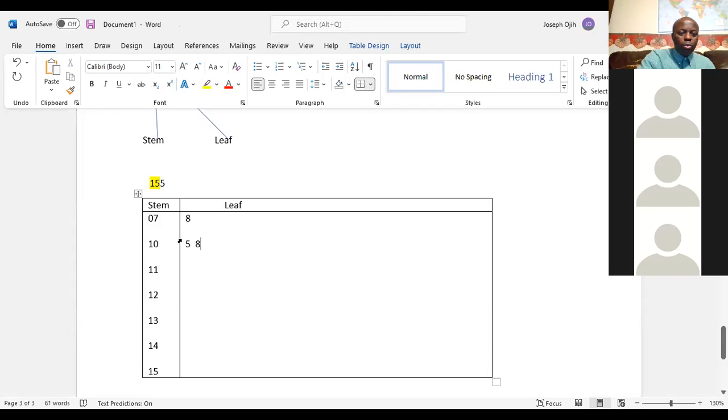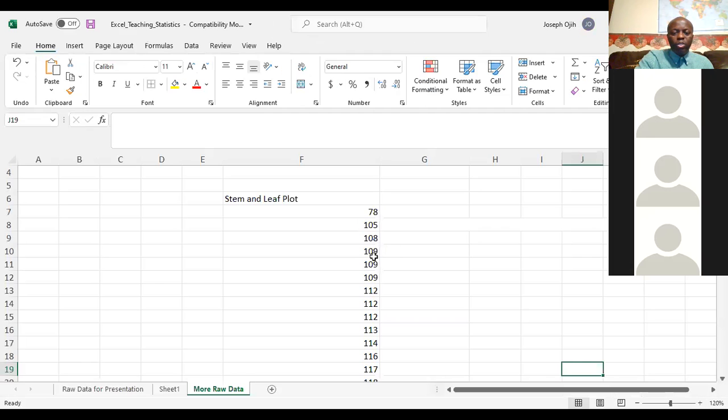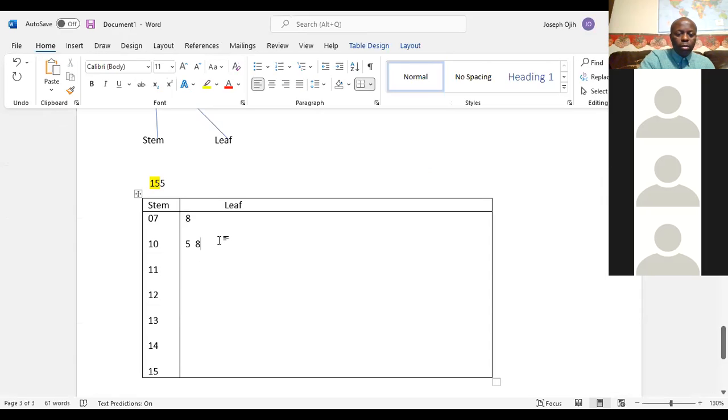So you put 108. The next number, as you can see from here, is 109. And there are three of them. 1, 2, 3. They are all 109. So you're going to have 109 three times.